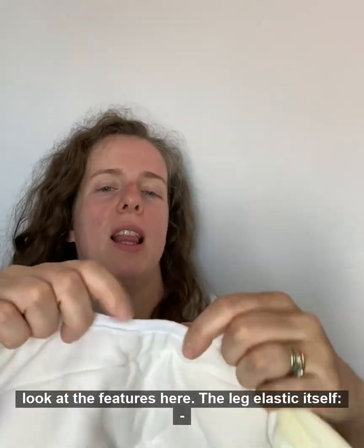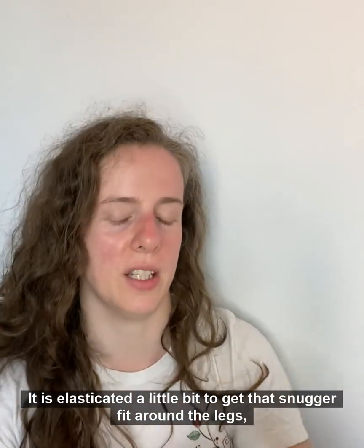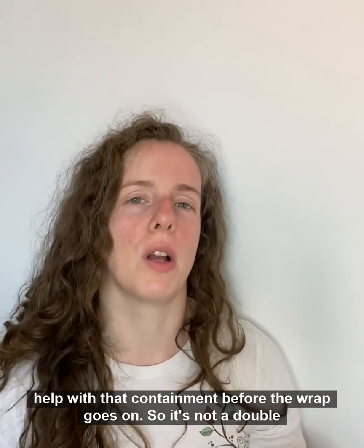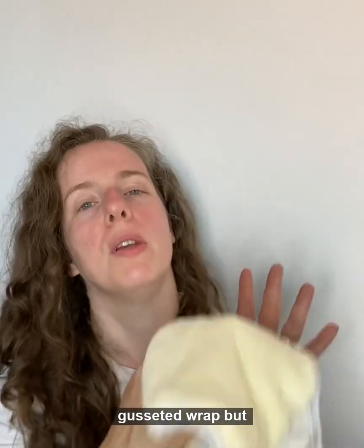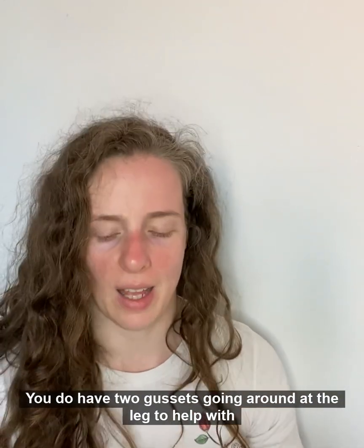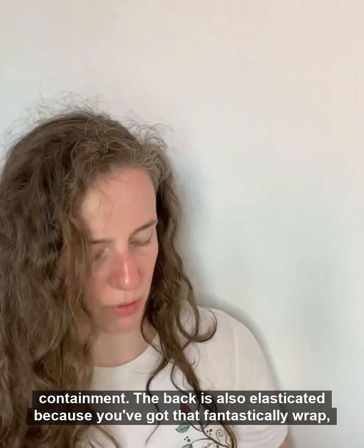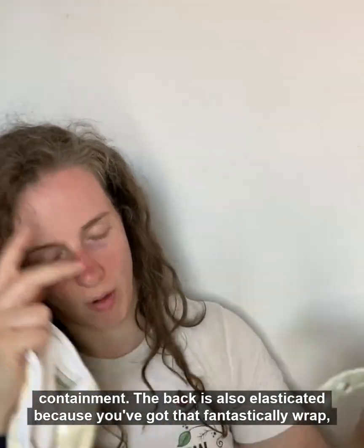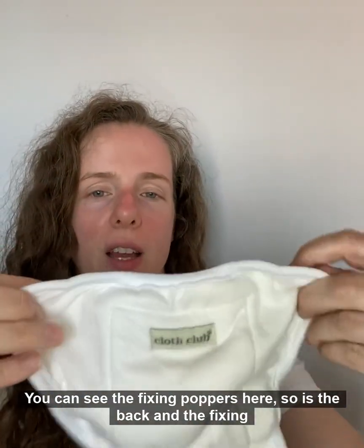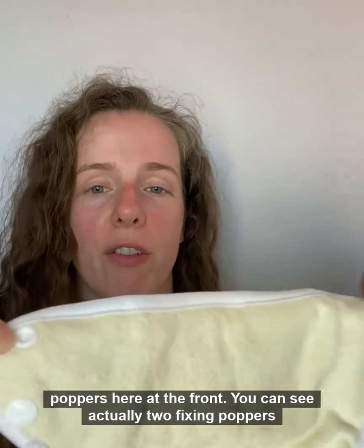The leg elastic itself, it is elasticated a little bit to get that snugger fit around the legs, help with that containment before the wrap goes on. So it's not a double gusseted wrap, but you do have 2 gussets going around the leg to help with containment. The back is also elasticated because you've got that fantastically elasticated wrap. It would be a shame if this weren't elasticated to go with it. You can see the fixing poppers here. So this is the back, and the fixing poppers here at the front.